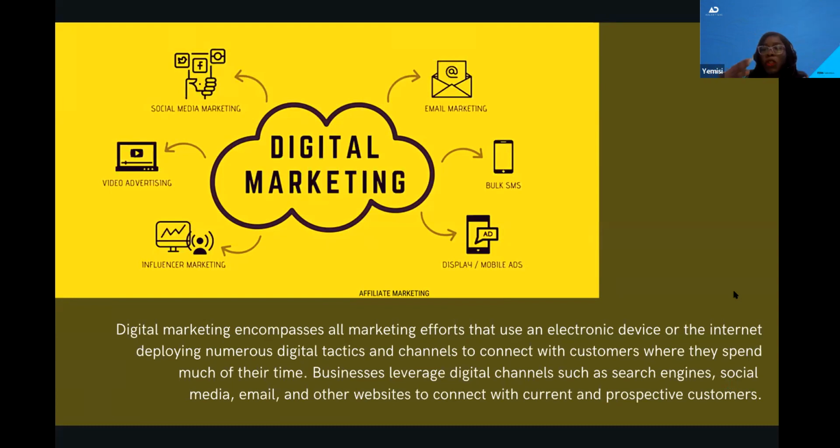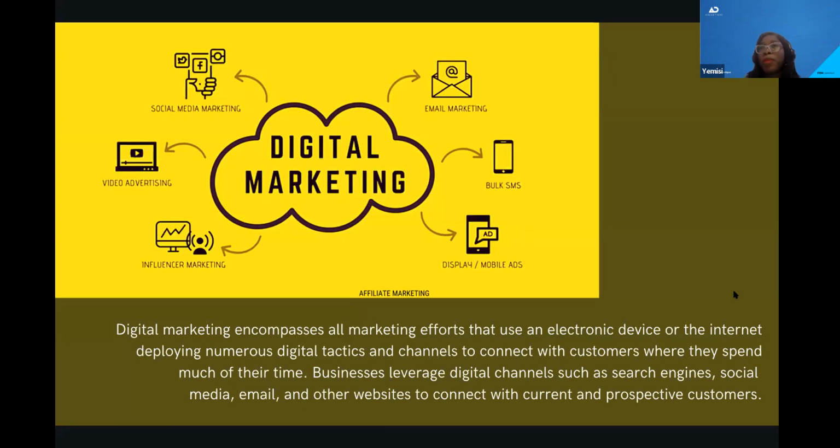So I don't just want us to think that digital marketing is just when we're on Instagram, Facebook, LinkedIn. No, there's so many things that are integrated into your marketing efforts that can help you achieve significant value. And Adlantique is very proficient in helping small businesses achieve these things. They would help you develop your strategy. They would help you set up your approach. They would think deeply with you. They will hold your hands and guide you through the process to get significant value from all of these channels.